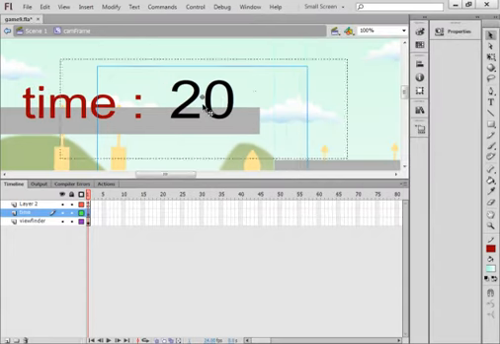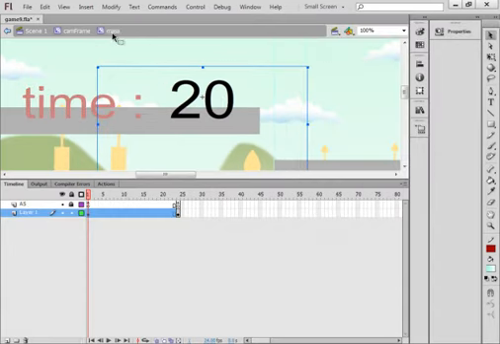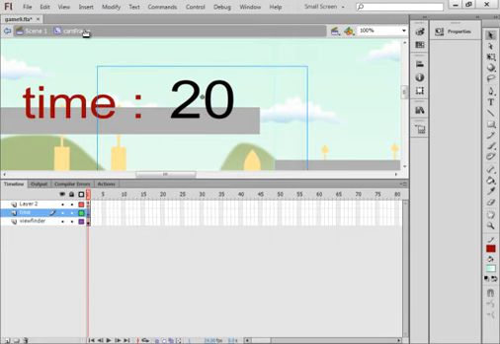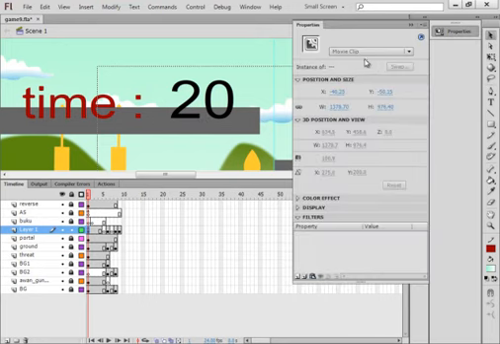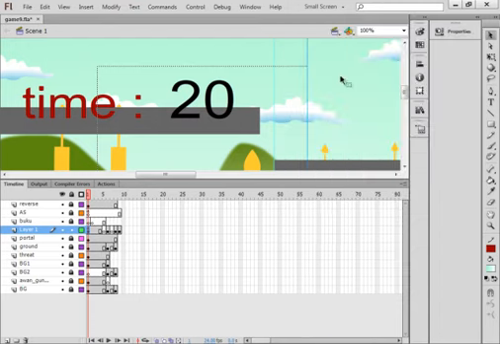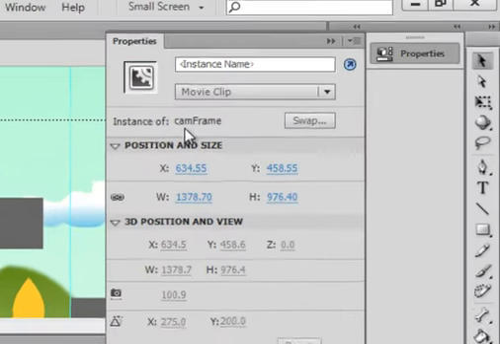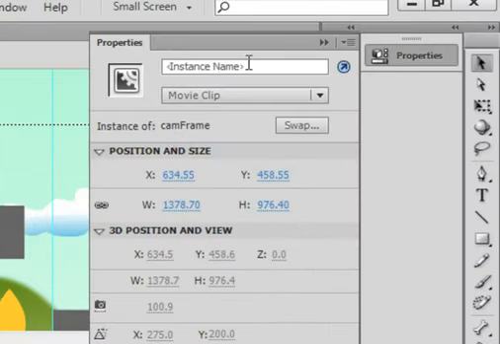If I double click on that movie clip, okay, so far so good. Go back to scene 1. If I click here on that first frame, it's the only one that's locked, open it up. Again, I have the same problem. So I've got to make sure I select that one here. There. See, I've got this cam frame. Well, I should have in here cam frame, C-A-M-F-R-A-M-E.